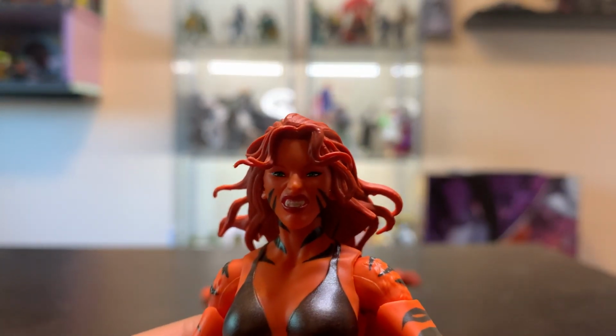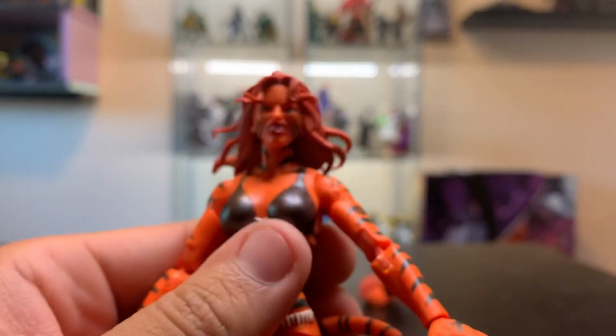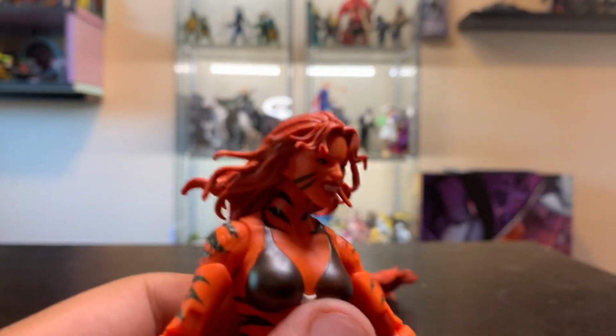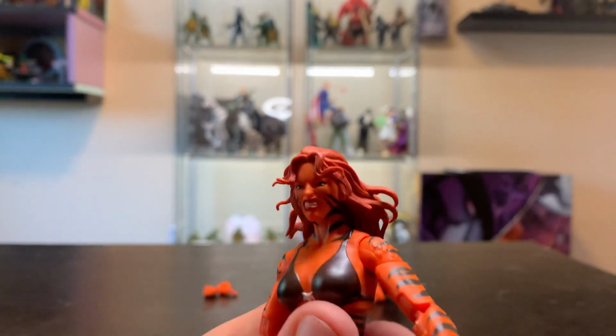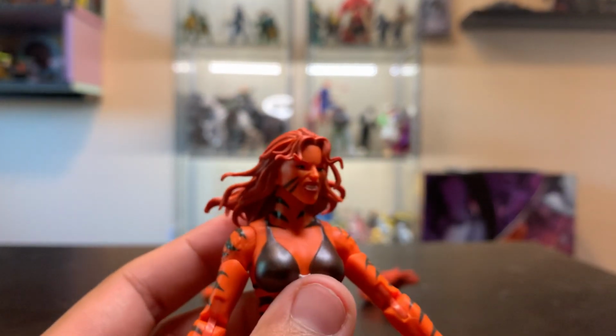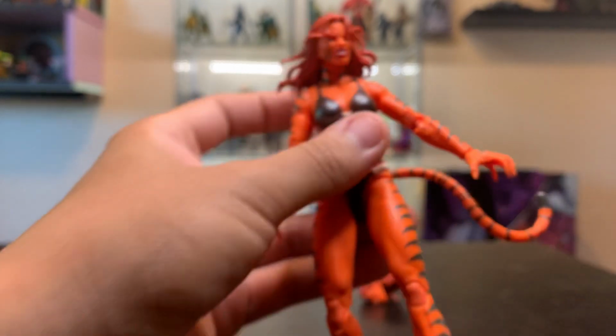Let's see if I can get a closer look on that. There you go. Well, let me adjust the light real quick. There you go. So you can see the teeth, you can see the stripes here. Look at that hair, man. Hasbro's been killing it with the female hair lately. The toy bits look like little clumps on top of their head.